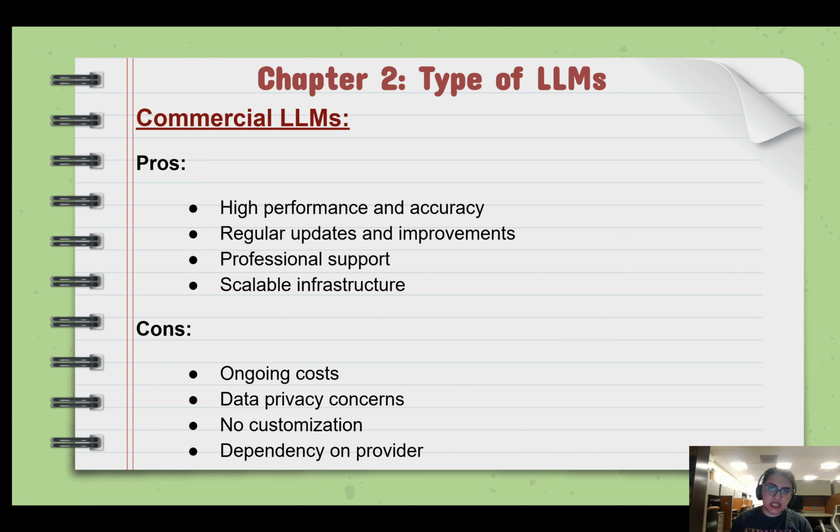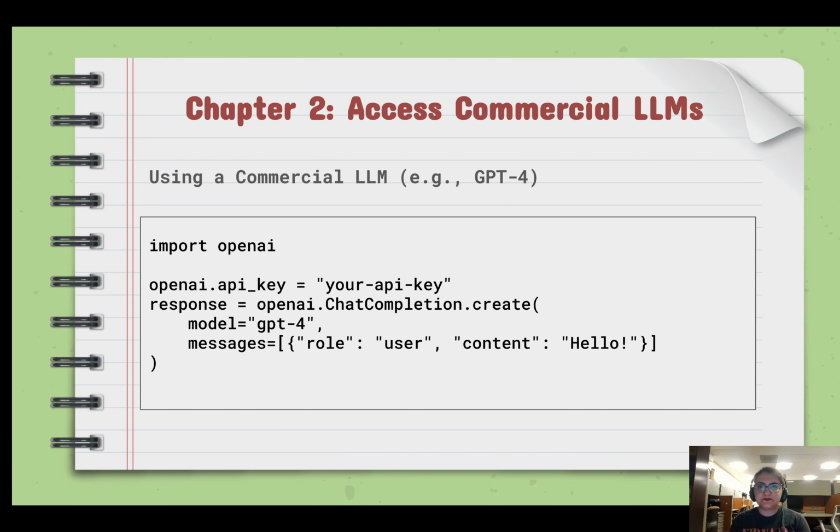What I mean here is that sometimes we have our own data for a specific task and we want to grab the LLM, train the LLM on our own data and fine tune it for a specific task. But these types of LLMs are not modifiable and you cannot customize them. And they depend on a provider.